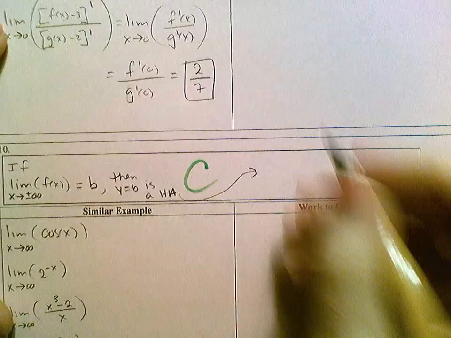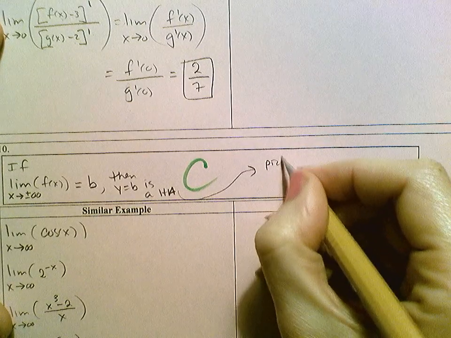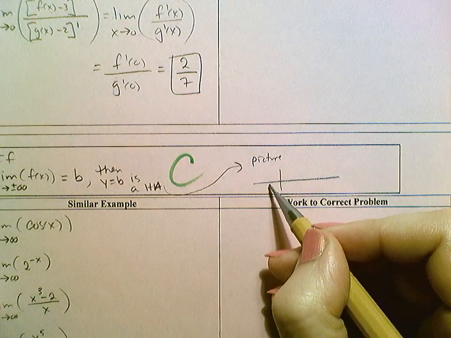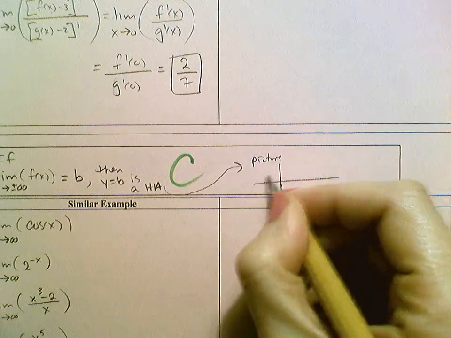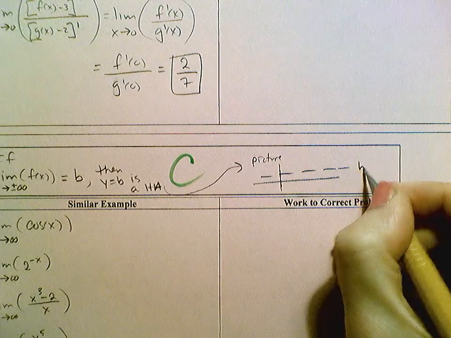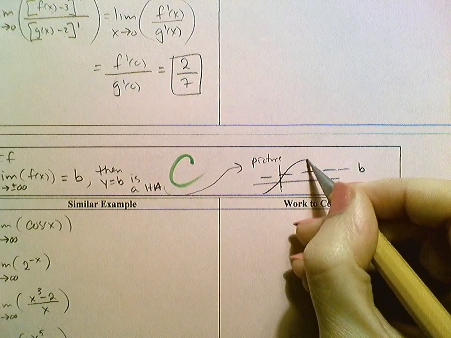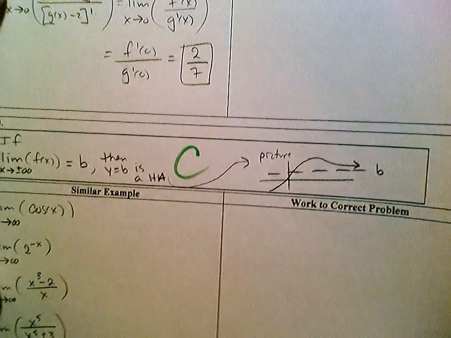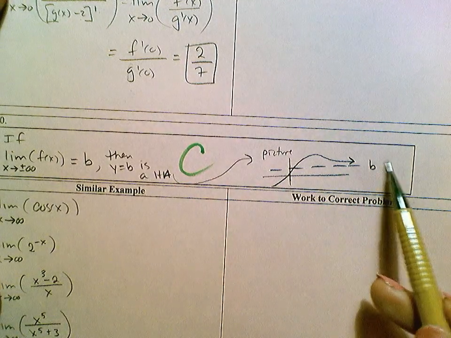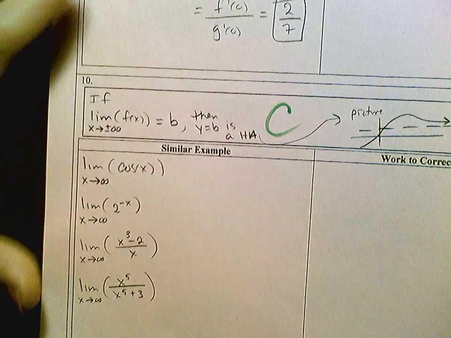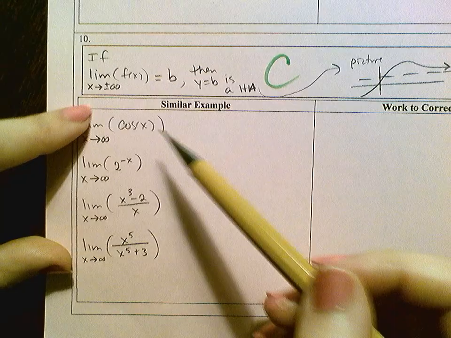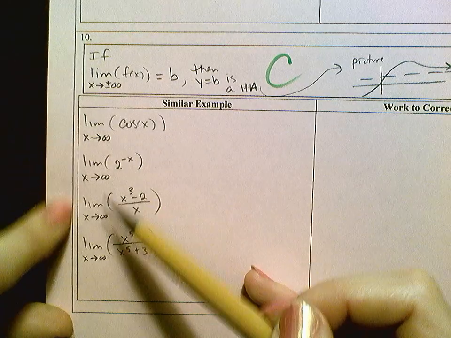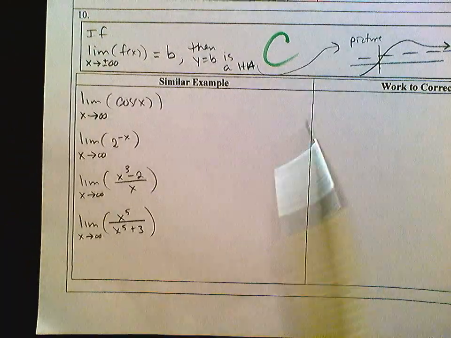So I know you don't have room to write this. But here's a picture. Let's say that this is B. And this would be an example. Say that that was F. As we're approaching, this would be as we're approaching positive infinity. Now, I just took some of the inputs. I'm doing a bunch of limits, all x approaches infinity. So please write those down.